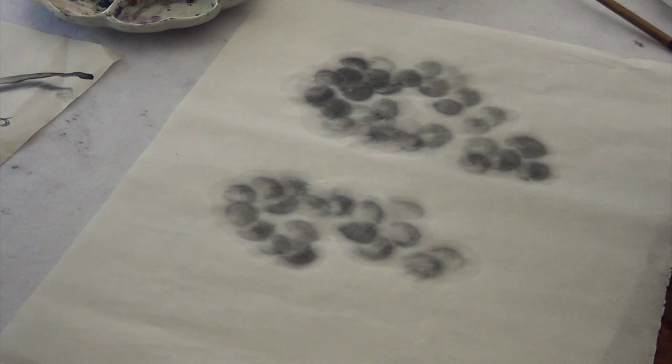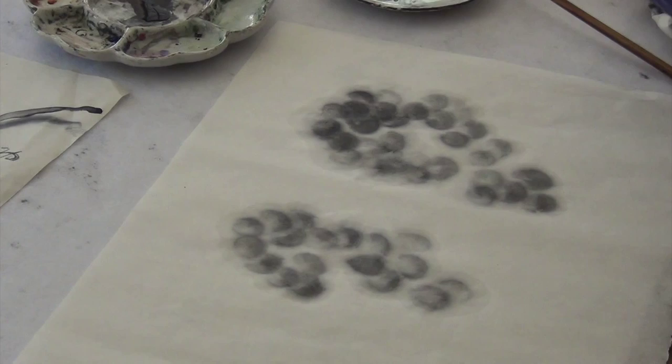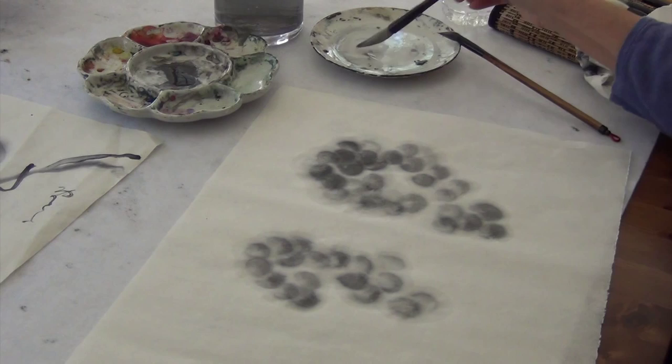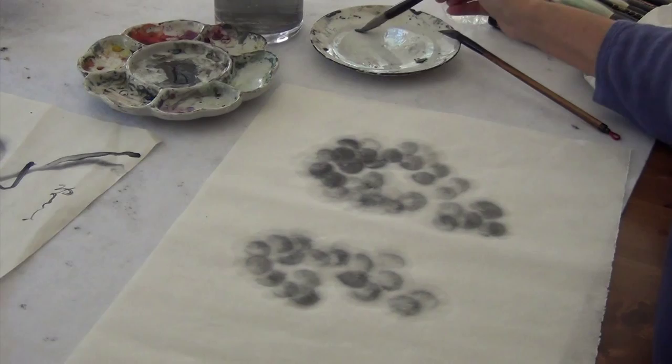This time just load the brush regularly with the light in the bottom, in the heel, and the dark on the front. You can also load the entire brush with light gray first, and then half brush with the darker gray, and the tip very dark, maybe. This is the exercise I just did. We're going to do the leaf.